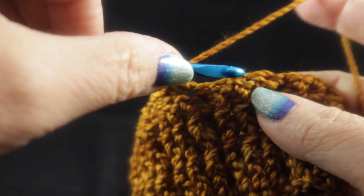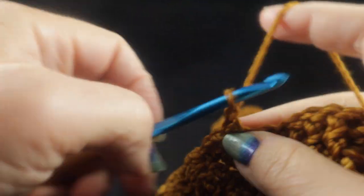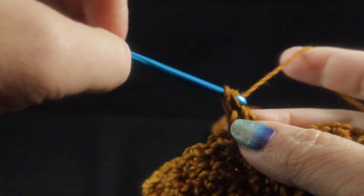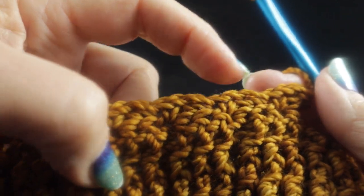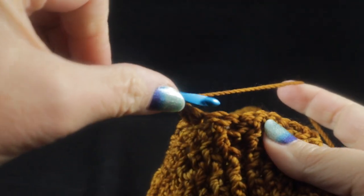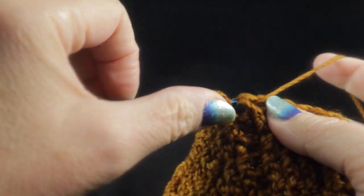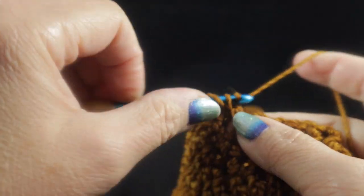Skip two and in the next stitch. Okay, so we should have a total of four of these. One, two, three, four. All right, now we're ready to begin the foundation of the first cable. After we skip two stitches, one, two for that wattle stitch, we're going to just work three front post double crochets.